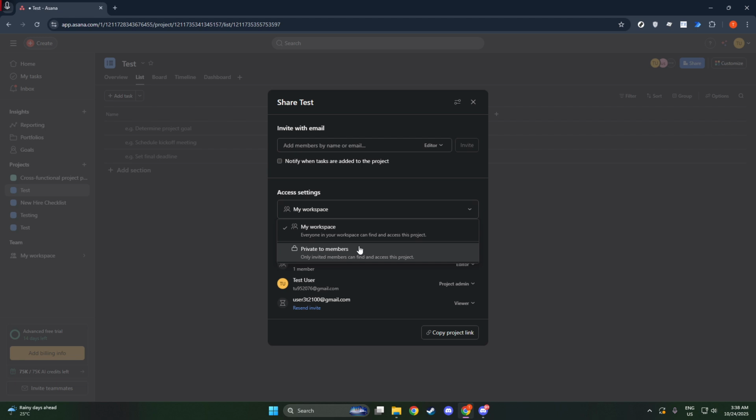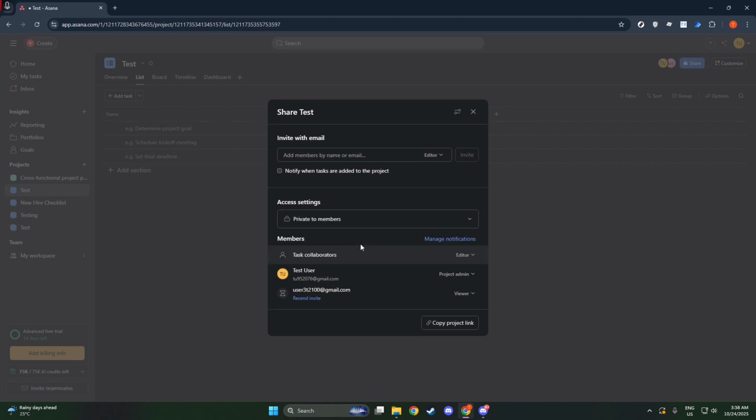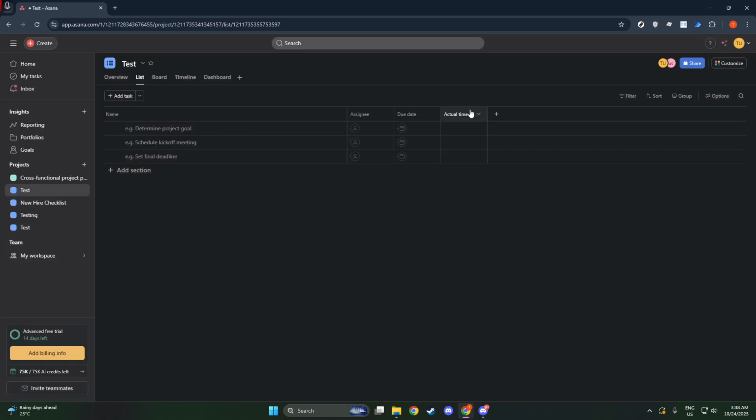A couple of tips to enhance this process. First, always double-check the list of team members with access to your project after making it private. Ensuring that only the correct individuals have access will prevent any accidental sharing of confidential material. Furthermore, regularly reviewing and updating the access list as your project evolves will help maintain the privacy and security of the project's contents. As team members change roles, leave the team, or as new collaborators join, updating access permissions becomes vital to safeguarding your project's data.